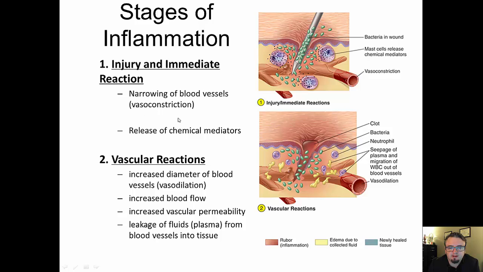After the constriction has taken place long enough, and theoretically a blood clot will form that prevents excess fluid from being lost, excess blood from being lost, that is. The next thing that's going to happen is now the vessels are going to dilate. So you go from a constriction to a dilation. With dilation, what's happening is now you're going to have fluid that's going to leak out into the tissue area. From this figure, it looks like all the fluid would come through this opening here, and some of it certainly would. But even in areas outside the immediate wound here, and this is going to get clotted to a certain extent, keep in mind, the vessels are actually going to start to leak.